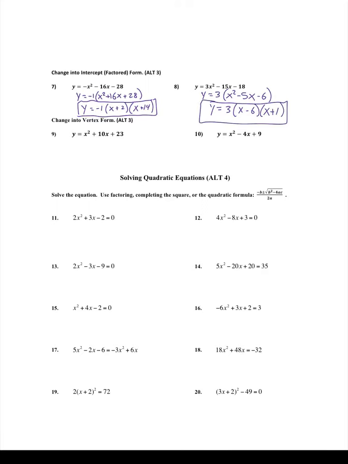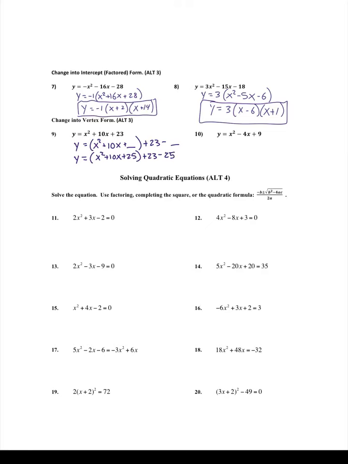Now we're going to complete the square. So we're going to look for a new c value. Remember, you take x squared plus 10x. We're going to isolate that, put that in parentheses. We're going to divide the 10 by 2 and square it, which will be added. And then we're also going to subtract that outside the parentheses so we keep the equation balanced. 10 divided by 2 is 5. 5 squared is 25. So we've got x squared plus 10x plus 25 plus 23, and we're going to subtract 25 out here.